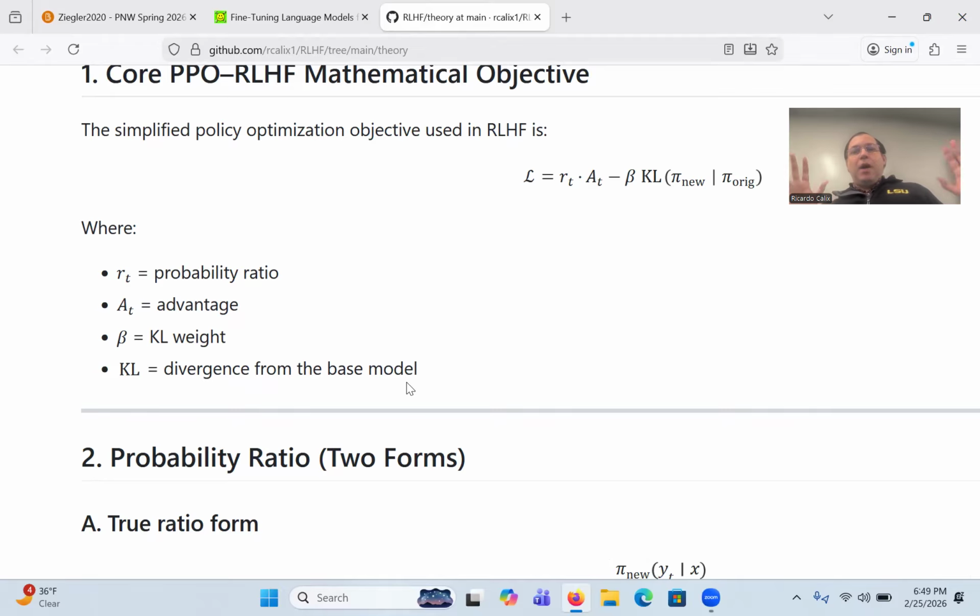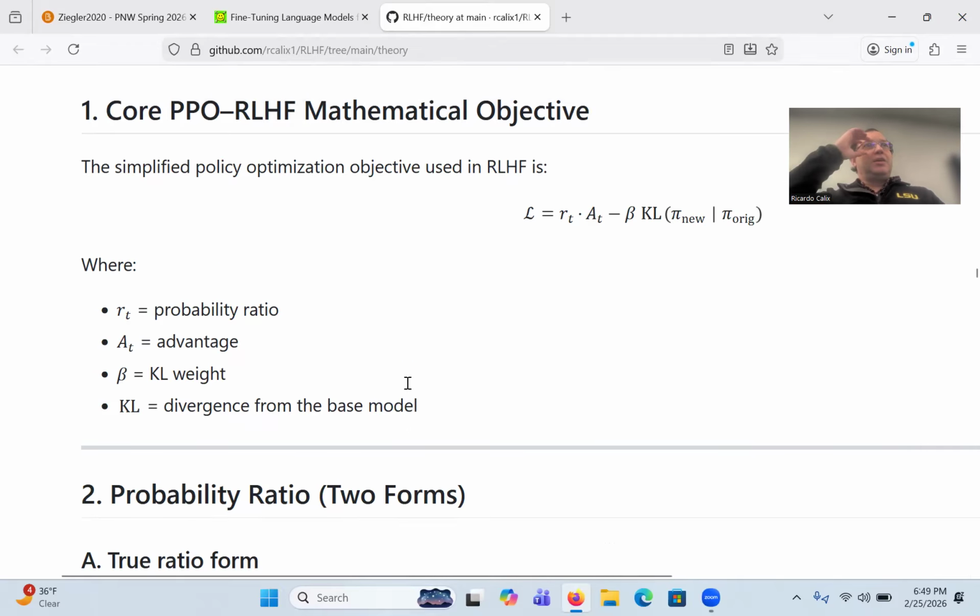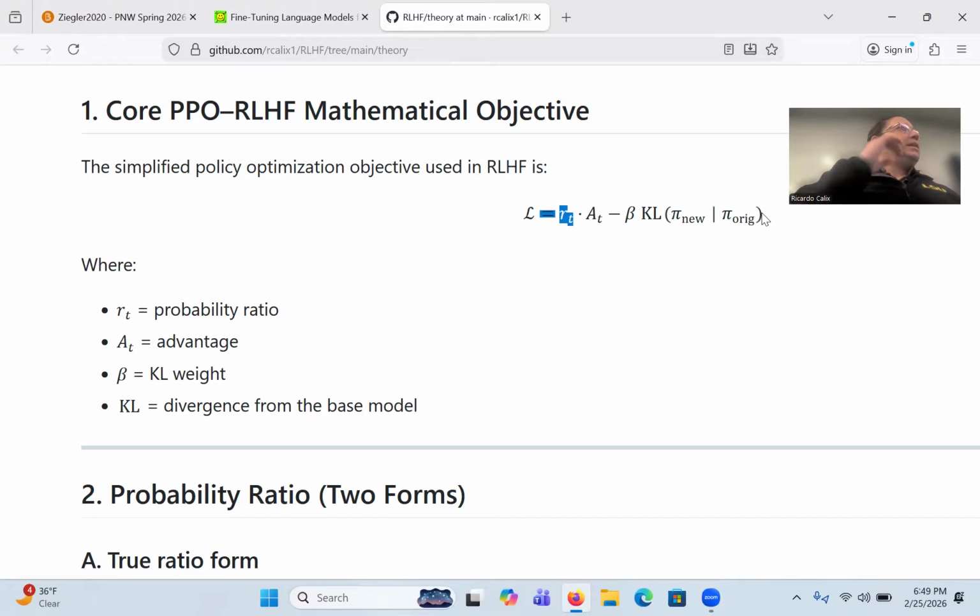So one way of thinking about this is that there's only one thing that's being optimized and there's two controls. Do you see that? So what is the thing that's being optimized? The advantage, which is the reward, okay? And the controls are what? This one, the ratio. This ratio with the clipping controls it, and also the KL divergence controls it. Do you see that? So they're more like brakes than anything else. And the thing that you're changing is the reward itself, or trying to optimize, okay?